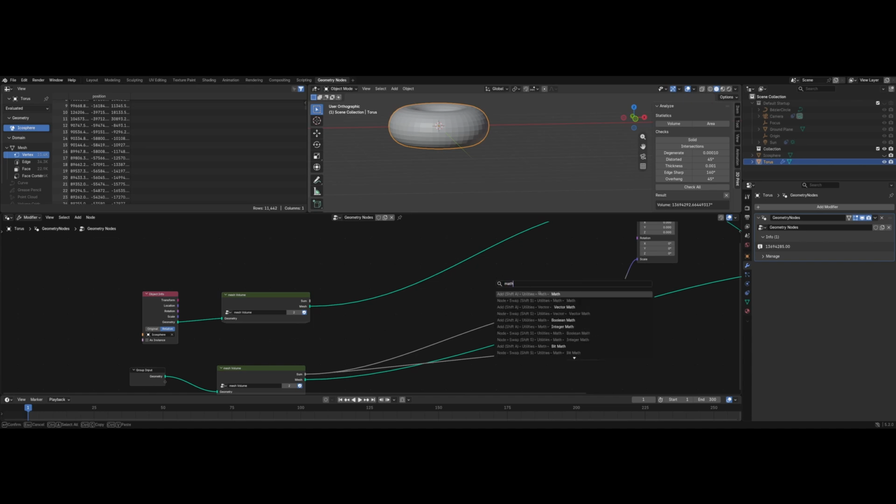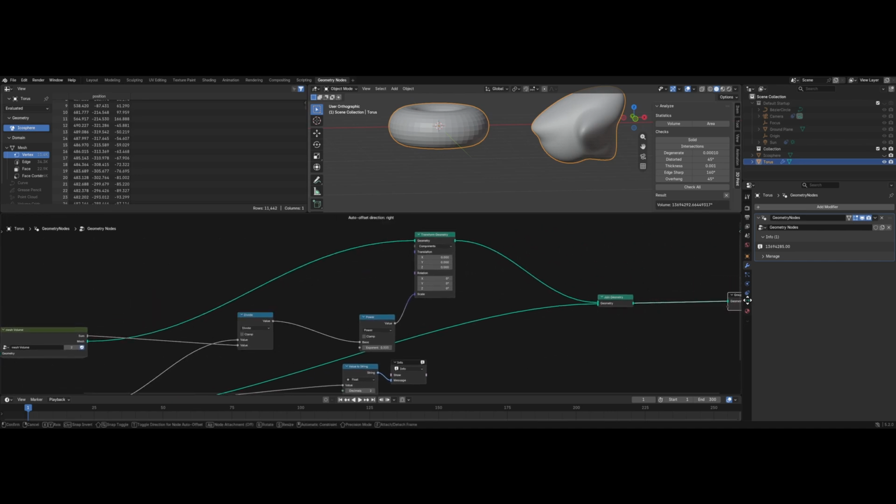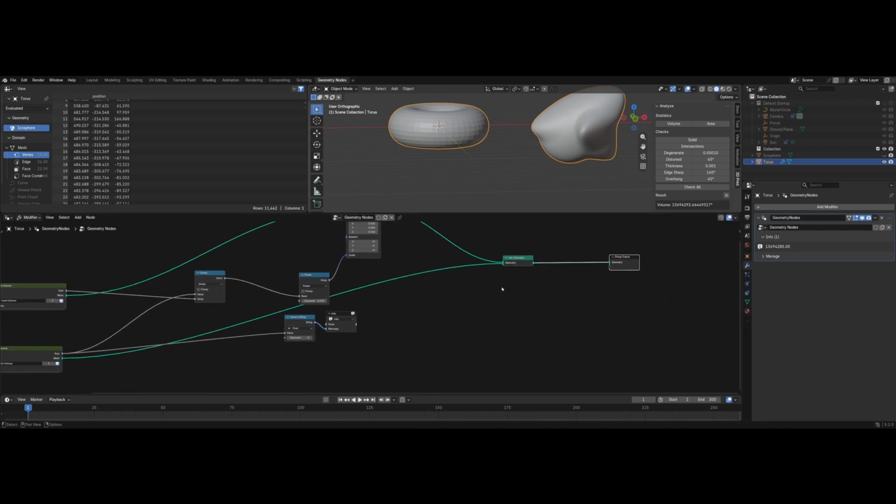So maths, divide. So we take the one we want it to match with, put it up to there, and then take the sum of the volume we want to scale. And now instead of plugging this straight into the scale, we can plug this into the exponent. Ta-da.